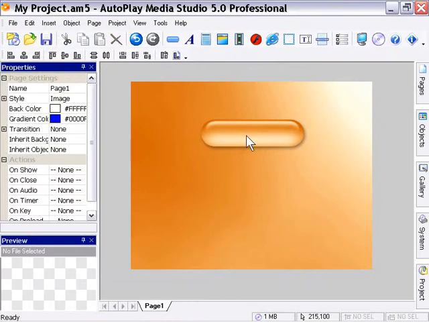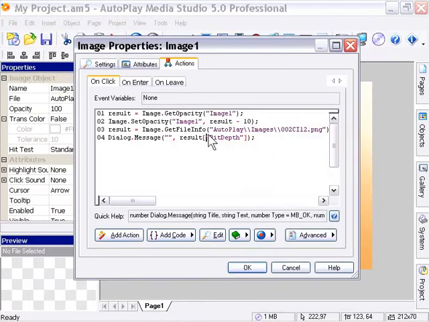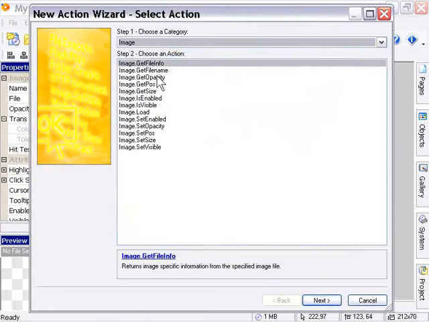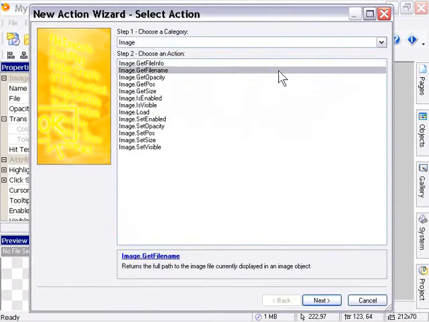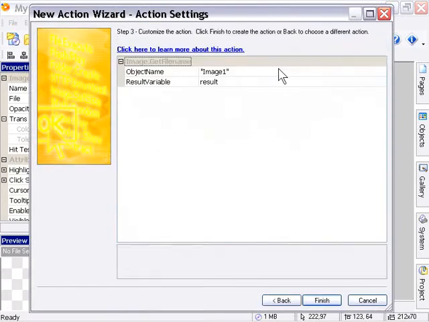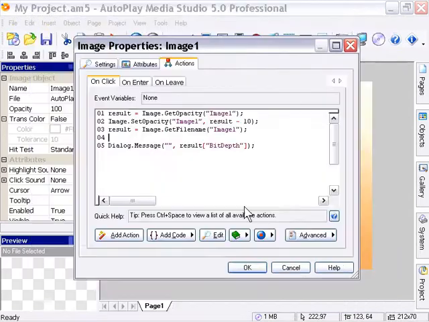Okay, let's go ahead and take a look at the other unique action. I'm going to go ahead and erase this third line here, and then I'm going to click on the Add Action button, and that's the image get file name action. So I'm going to double click on that, and it's going to tell us what's the file name of the image that's loaded into our image object. Okay, and again it's going to use the variable result. We may as well just leave that, and I'm just going to remove this little bit here where it says bit depth, so that we're now just referencing the variable. We're not referencing a table value.